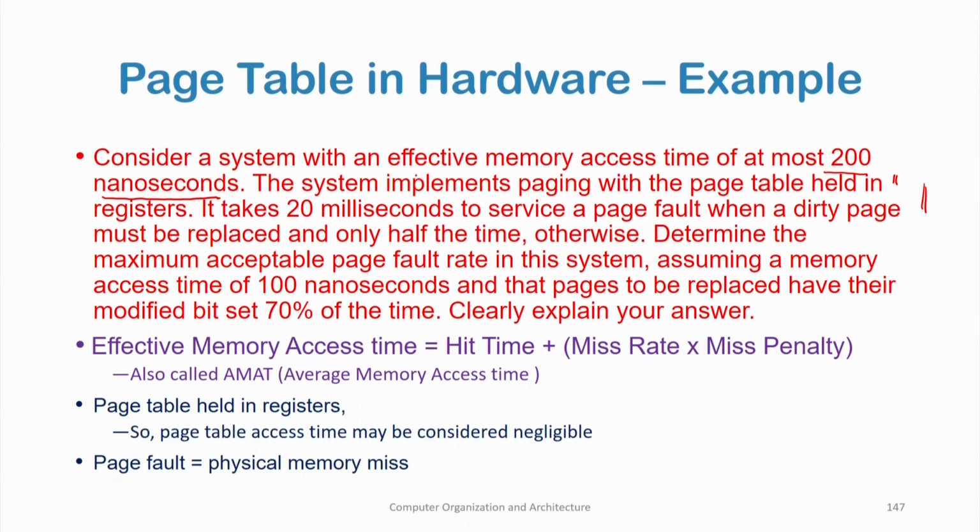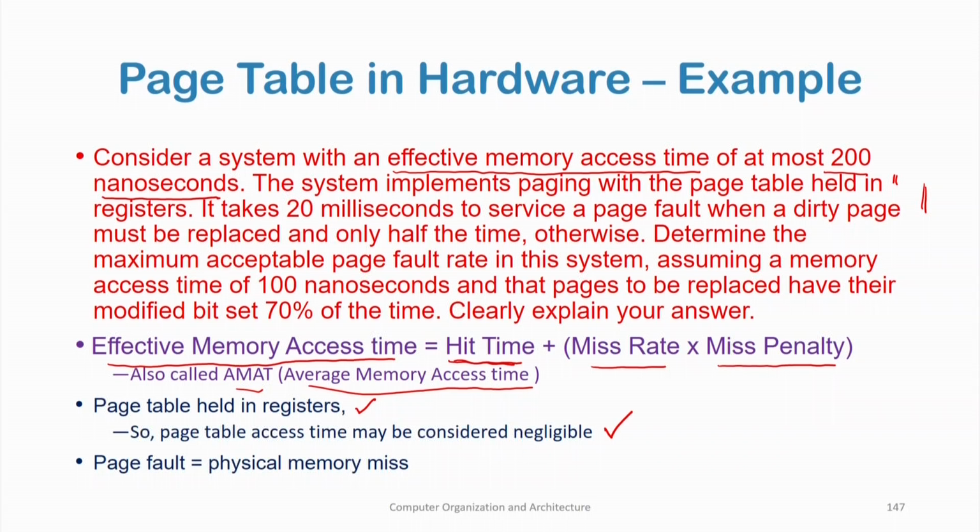We said here effective memory access time. So, effective memory access time is the memory hit time plus memory miss rate into memory miss penalty. This is also called the AMAT, or the average memory access time, as we just told. We said that the page table is held in registers. So, page table access time may be considered to be negligible.